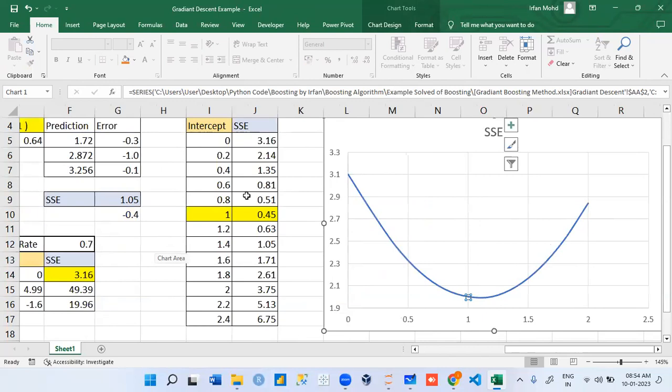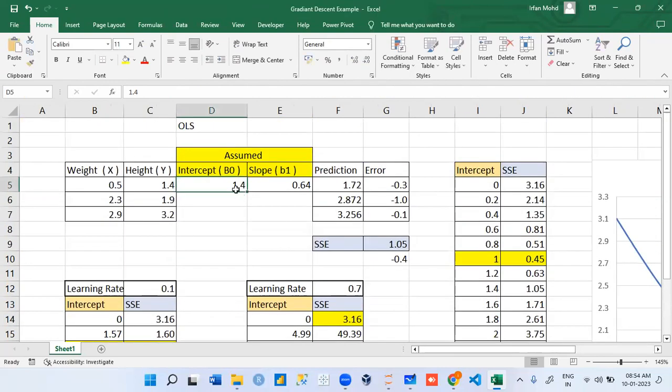Clear? Now, the way I changed my beta naught value, let's try with beta 1 also. This is not a random try, guys. At the backend, a formula is there to update every value. I'm just taking a scenario for you. So 0.64 in this combination is best for us.